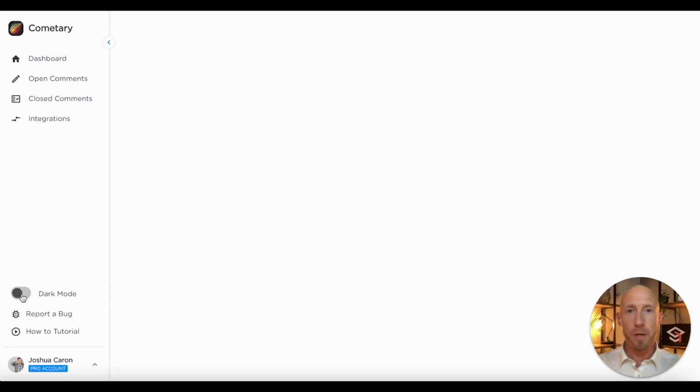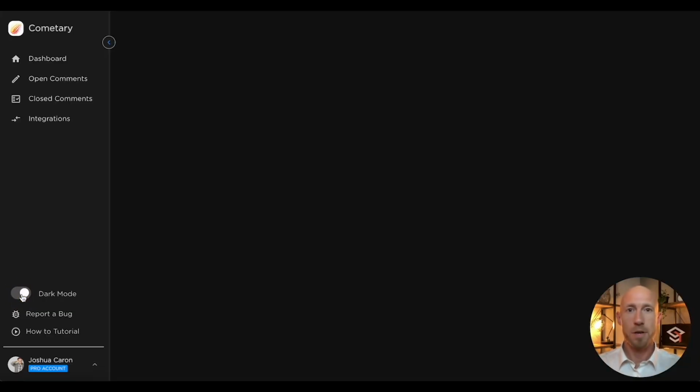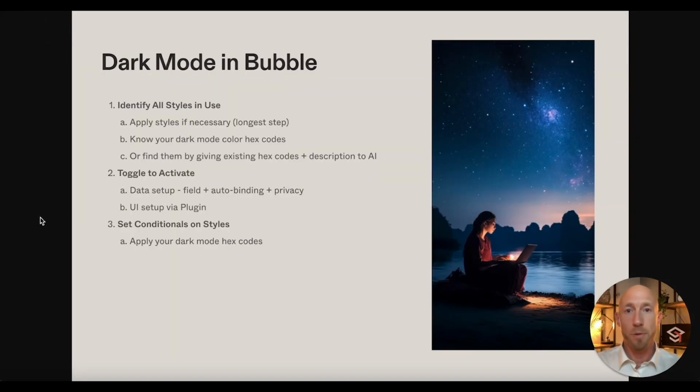In this video, you are going to learn a fail-proof method for adding dark mode to your app. Where some of the other online resources don't quite hit it is that there's some complicated CSS or there's just incomplete steps in terms of getting you all the way there. So in this video, here are the steps that we're going to cover.